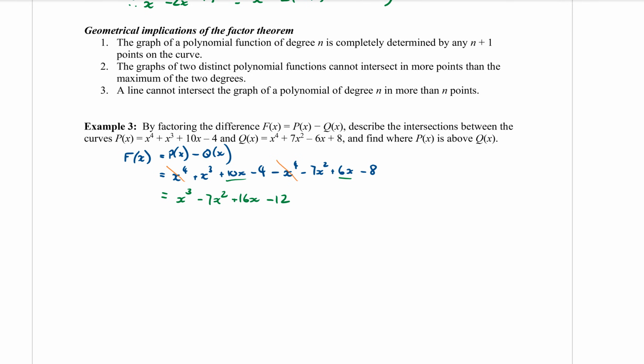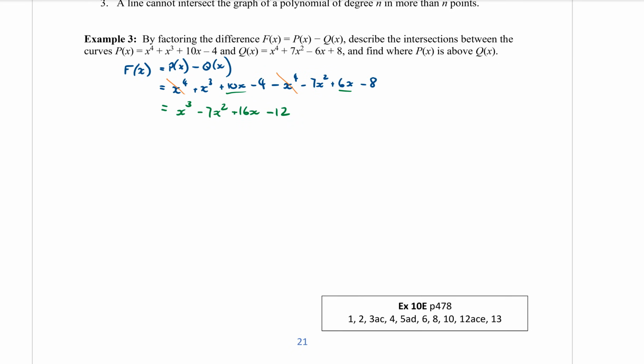So it says to factor the difference, which means I want to factorize that. So I need to find a zero. You're looking at this 12 here, so you've got plus or minus 1, plus or minus 2, plus or minus 3, plus or minus 4, plus or minus 6, or plus or minus 12. And you need to check and check until you find one, because we can't factorize a cubic without finding at least one of the factors first. The factor that I found first was f of 2. Subbing in f of 2, I get 0, which means that x minus 2 is a factor.